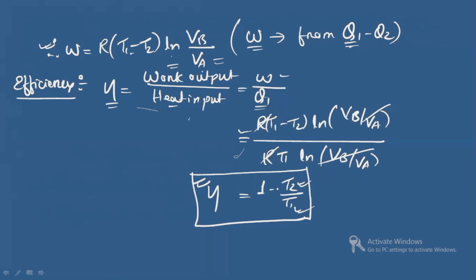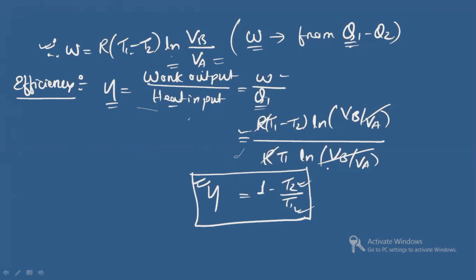then the efficiency should be 100%. For that, you either have to take T2, the temperature of the sink, to be 0, or you have to make the temperature of the source infinite. Both are not possible. So no engine is 100% efficient. This is the first conclusion that you get from the efficiency. The second is that the Carnot engine's efficiency is independent of the working substance, and depends upon the temperature of the source and sink.